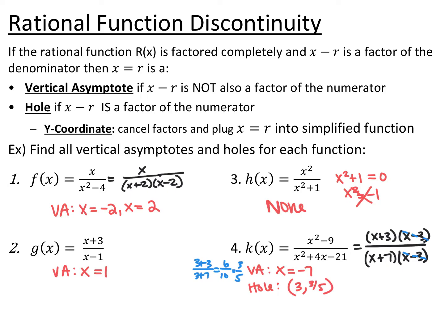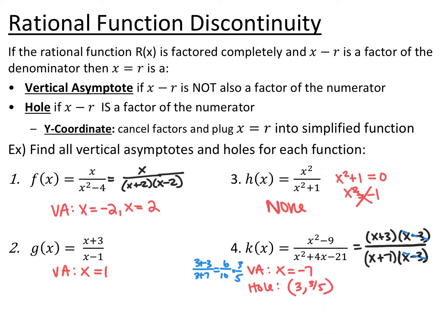For k(x), I factored the numerator and denominator completely. The numerator factored into (x plus 3)(x minus 3), and the denominator factored into (x plus 7)(x minus 3). The x minus 3 factor is in both numerator and denominator, while x plus 7 is only in the denominator. So x equals negative 7 is a vertical asymptote, and x equals 3 is a hole. To find the hole's y-coordinate, I cancel the common factor and plug in 3: (3 plus 3) over (3 plus 7) equals 6 over 10, giving a y-coordinate of 3 fifths. A point cannot be both a vertical asymptote and a hole at the same time.